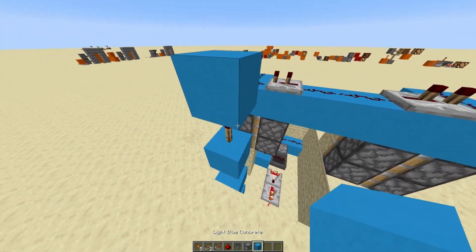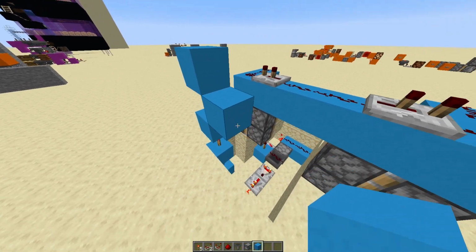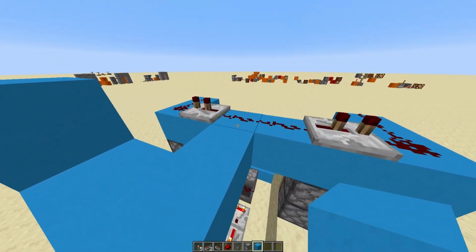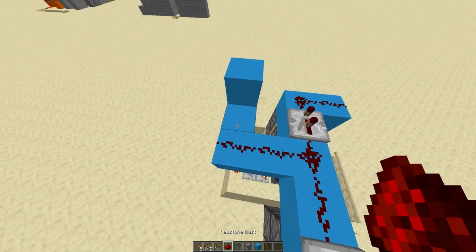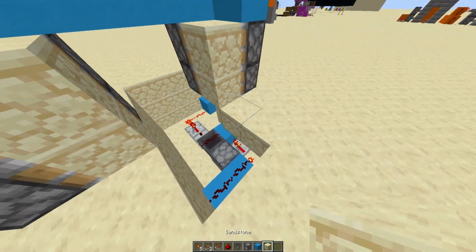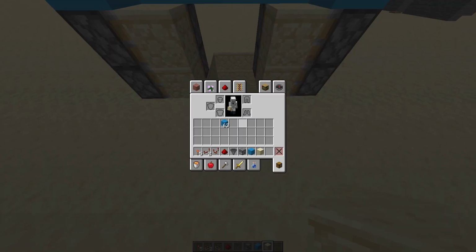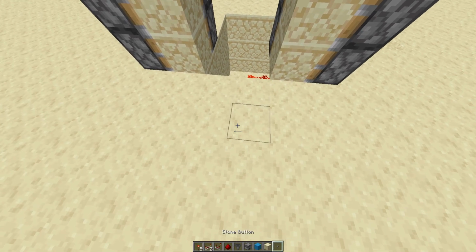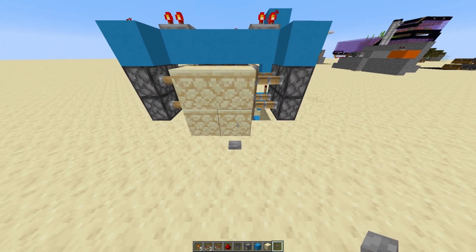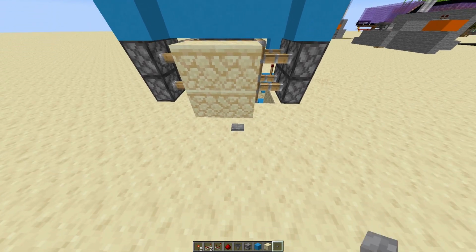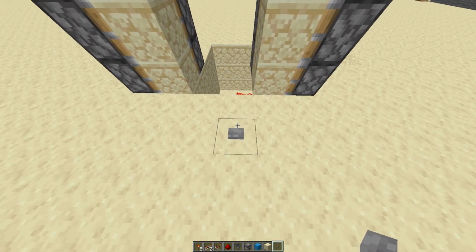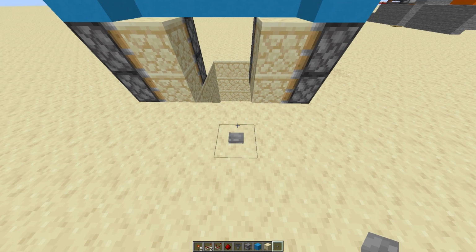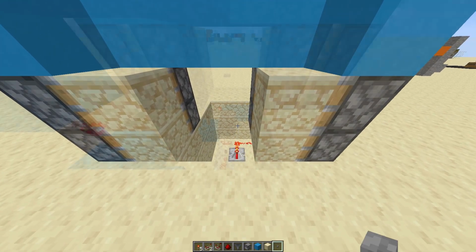Then place 1 block and come 2 to the side like this, 1, 2, and then connect it up to there. And place 3 redstone dust along there. So here, if I cover this up and grab out a button of some sort or a power source, and place it here and press my button, you can see my piston extends and retracts, just like that. So now it's time to hook up some pressure plates on the other side.